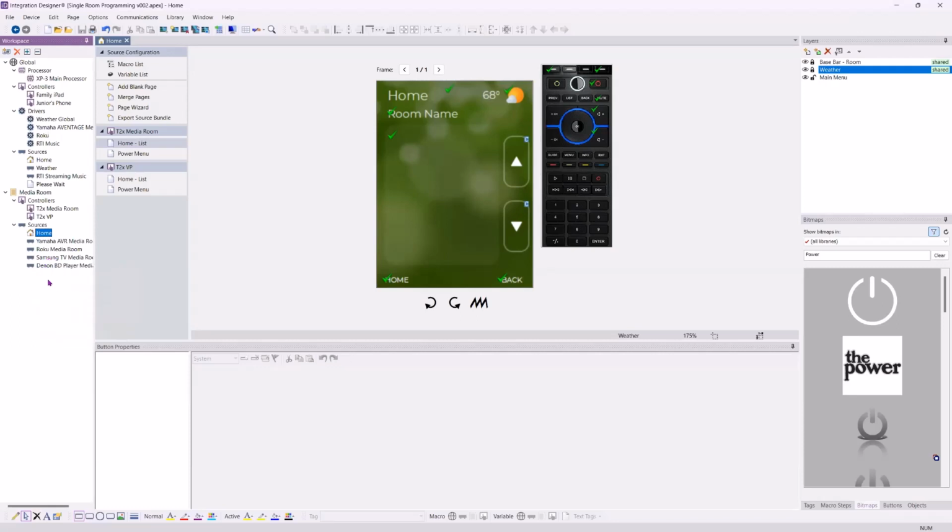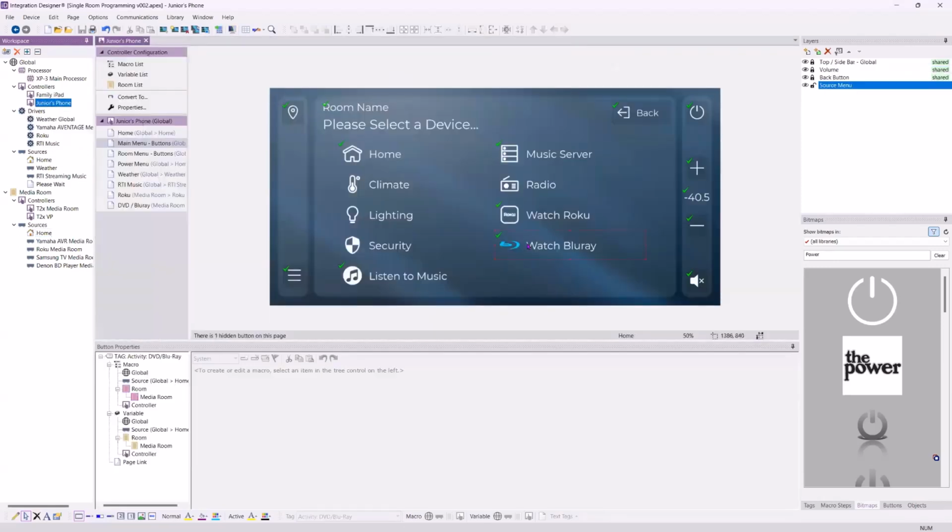That's one way to do it, so that it can send out that signal direct line of sight and then access the activity for which the rest are going through, or even a singular button, like we talked about with Junior's phone here, like the Watch Blu-ray.